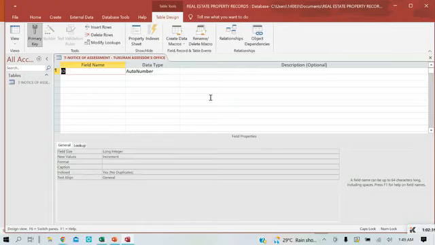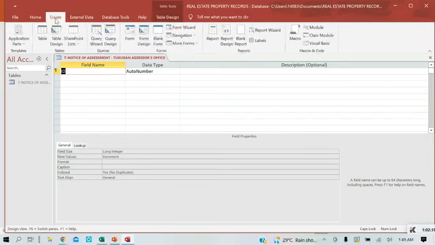In order for you to create that, you can click on this Create menu in here. The ribbons are being displayed here with the command tools that you can work on. If you're going to work on a query, there is a query that is already provided by Microsoft Access. But if you are going to work on your own design of query, you can click on Query Design. So you can specify the criteria or conditions to show records and fields from one or more tables.